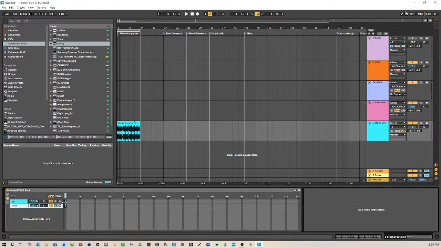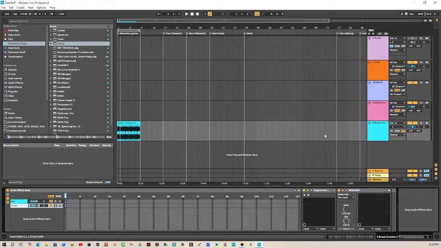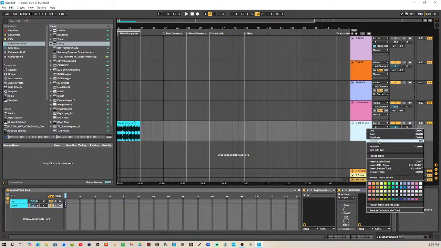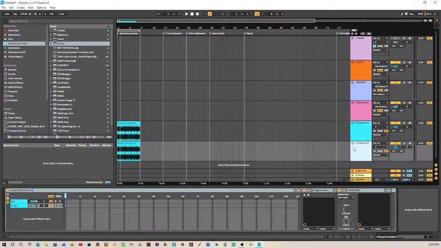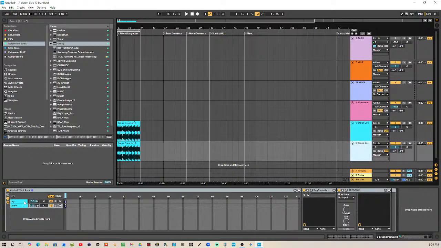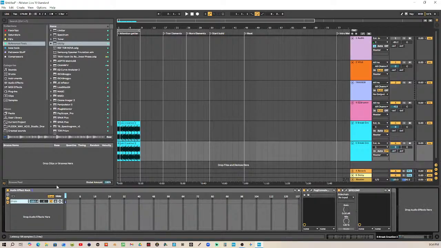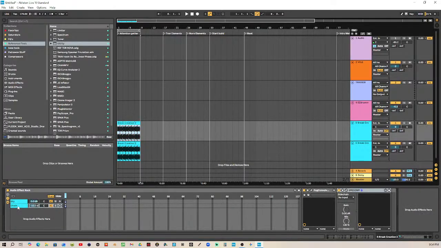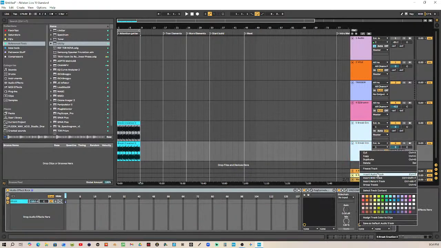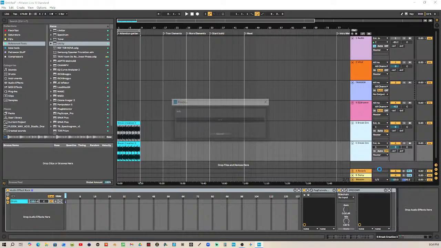I wonder if there's a way to track delay compensate for this extra chain. I know Ableton Live does it automatically, but I wonder if there's a way to do it. Anyways, let's freeze these two tracks. Here's what I'm going to do. Let's get rid of the dry chain here, and we'll come up here and we'll get rid of the wet chain, and I'll freeze and flatten these two tracks here. I want to try some delay stuff.